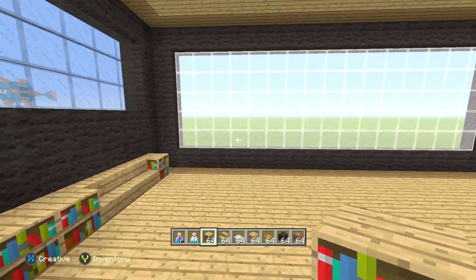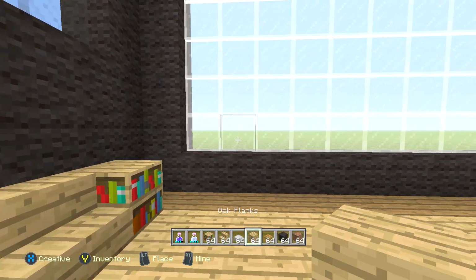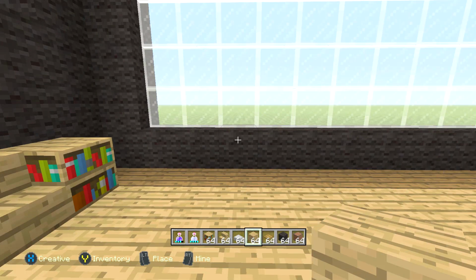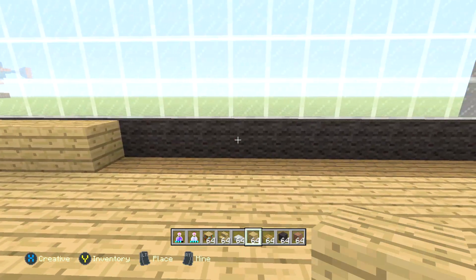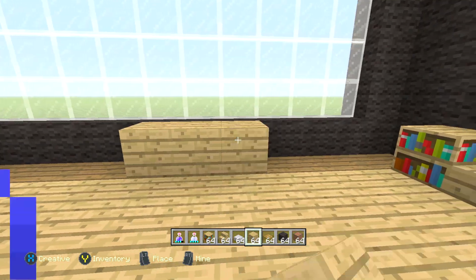Now we're going to go ahead and add the little back area right here. What you want to do is get your oak planks out, and on the 3rd window from the left, we're going to do 1, 2, 3. On this window, go down a row of 4 wooden planks going to the right. So 1, 2, 3, 4. Then do a spacing of 4, 1, 2, 3, 4. Then do another 4 wooden blocks, 1, 2, 3, 4.